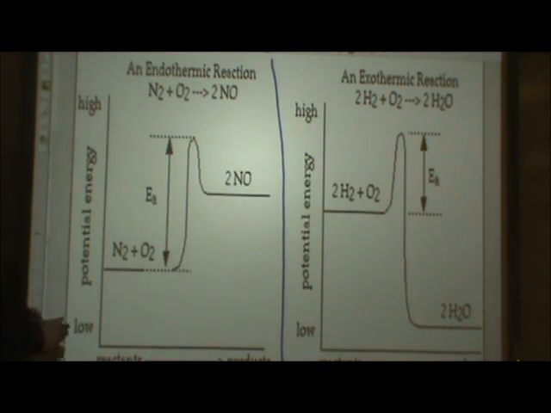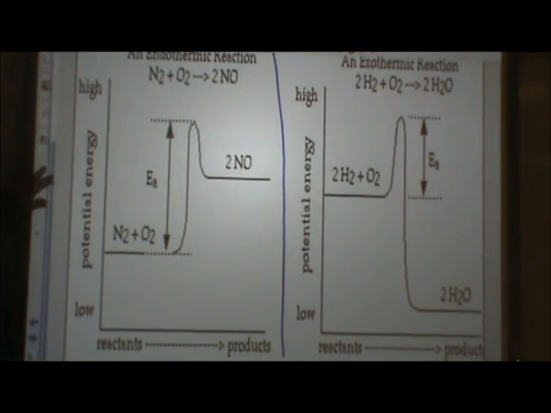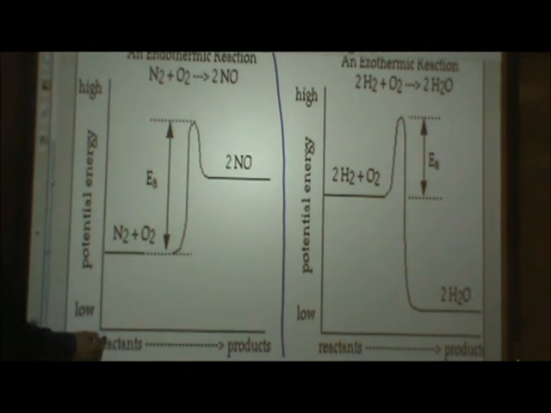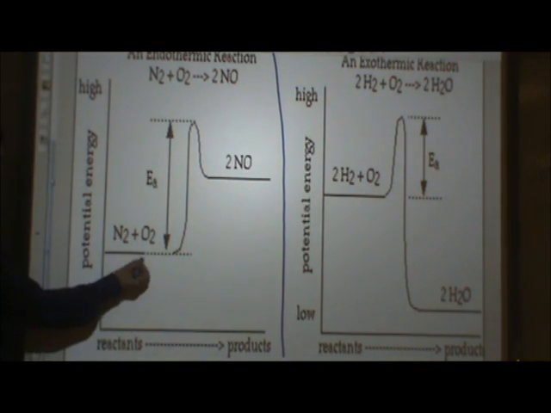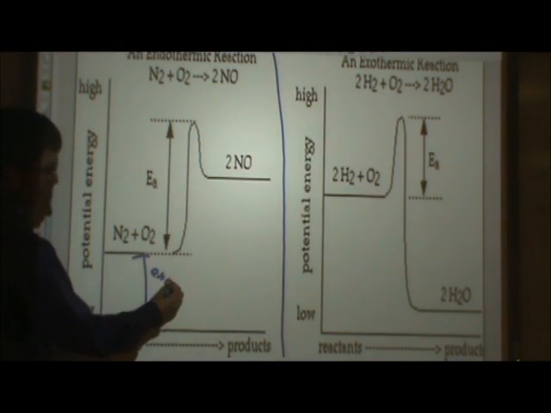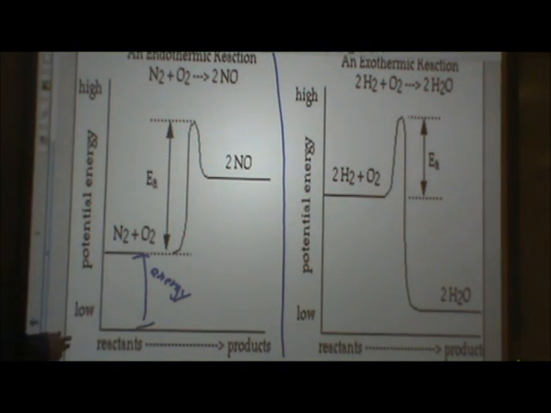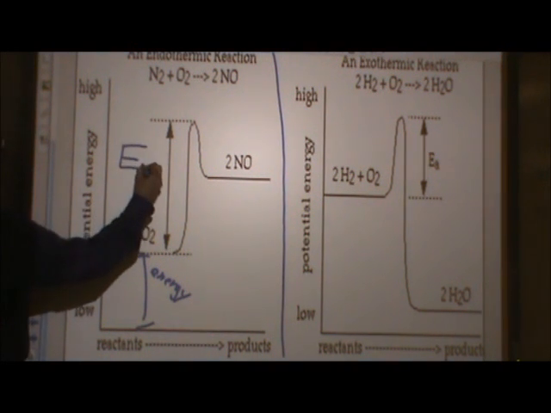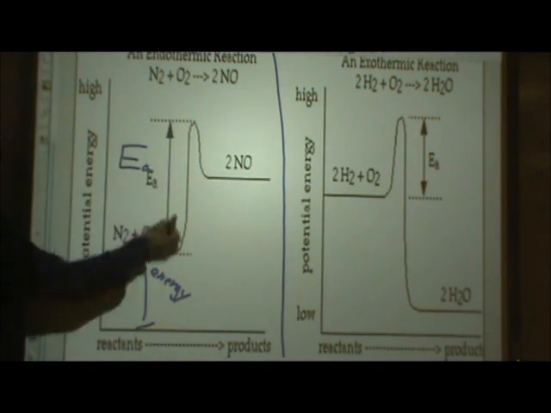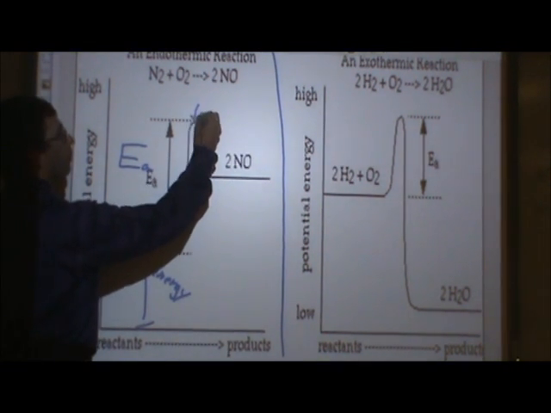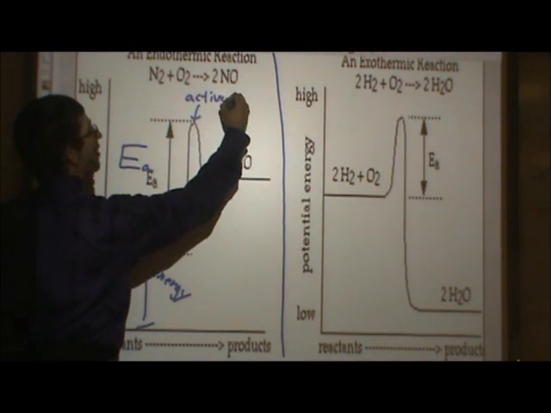On the y-axis here, we have the potential energy. On the x-axis, we just have time going on. So we've got energy being added. Now, from here to here, we have how much energy is in the original reactants. So this is how much energy is in the reactants. This E sub A, if you can't see it, I'll write it larger, says E sub A. This is the activation energy, how much energy it takes for this reaction to form an activated complex.